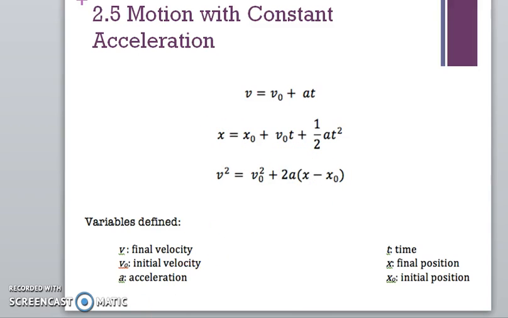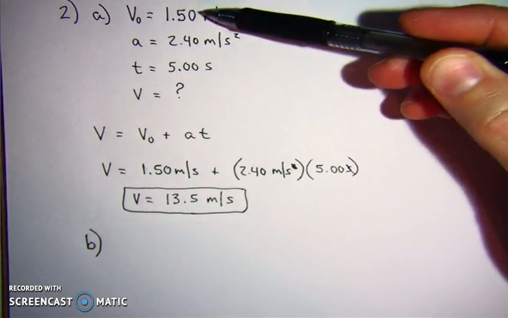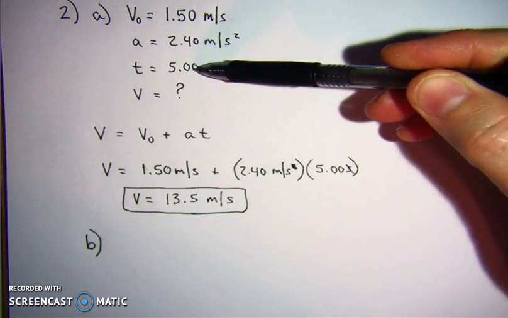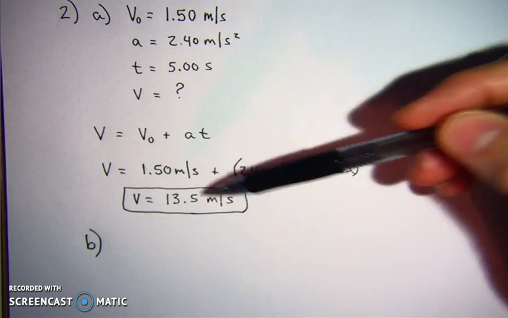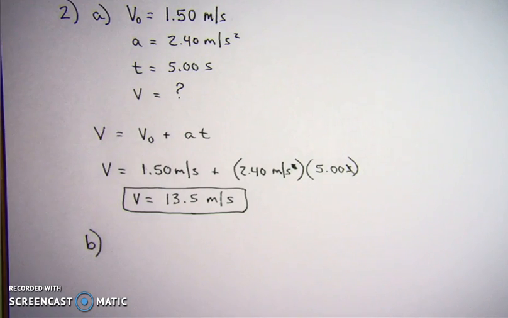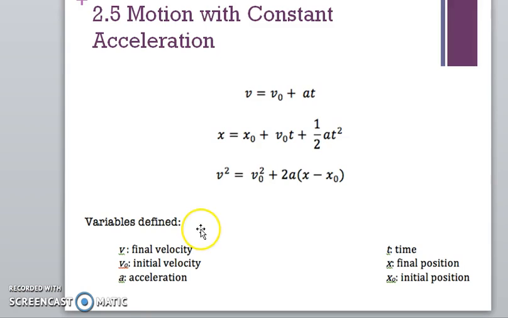And let's look at our sheet. It gave you three variables to start with: initial velocity, acceleration, and time, and you solved for final velocity. So you now have 4 of the 5 variables in the kinematic equations. So you can use either one of these, and you will come up with the exact same answer. In this one, you'll just be substituting your time in for t. In this one, there's no time mentioned, so you'll be substituting a in for acceleration. It's up to you whichever one you want to use.